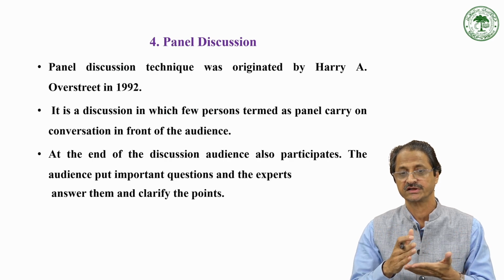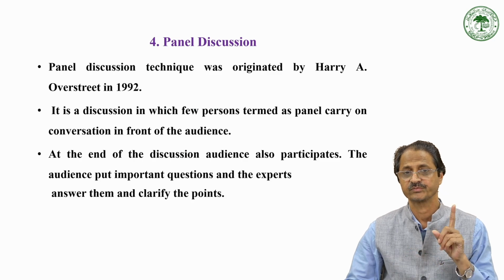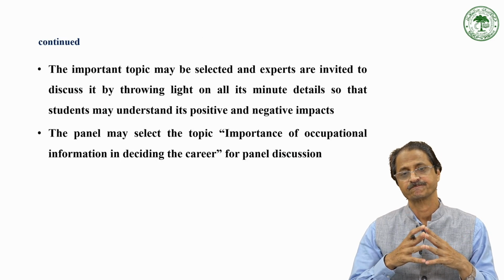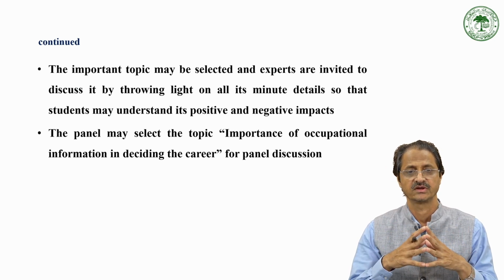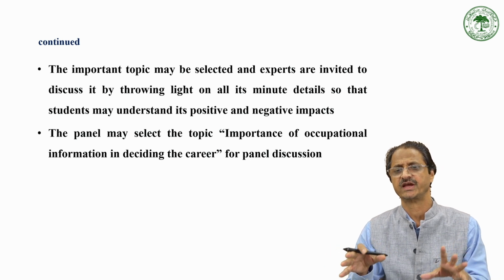At the end of the discussion, the audience also participates. The audience puts important questions, and the experts answer them and clarify the point. But it starts with the knowledgeable discussion of the experts, and finally the audience is given a chance to discuss by raising questions and giving their arguments also. An important topic may be selected, and experts are invited to discuss it by throwing light on all its minute details so that students may understand its positive and negative impact.